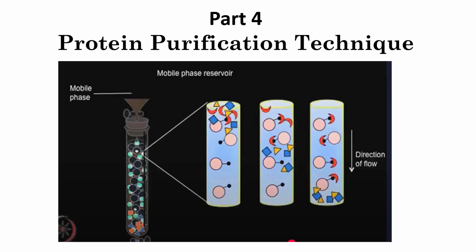So if your protein has a histidine tag, it can be purified using affinity chromatography, wherein the beads carry nickel. The protein of interest which has the histidine tag is retained, whereas all other proteins will be eluted out first, and you can then get the desired protein using affinity chromatography.